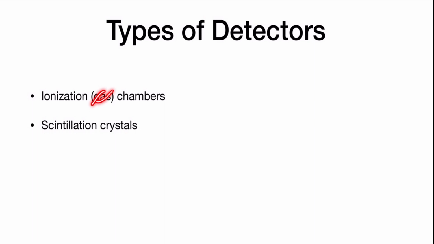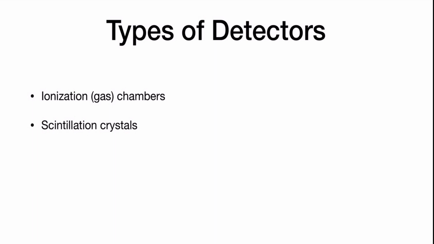They need not be gases, but the idea is that there's going to be some kind of ionization of some neutral atom, and that kind of ionization is going to trigger for us that we have absorbed some kind of radiation. And the other one is scintillation crystals. Essentially, these are phosphors. These are crystals or semiconductors that emit light whenever they are excited or receive some amount of excess energy.